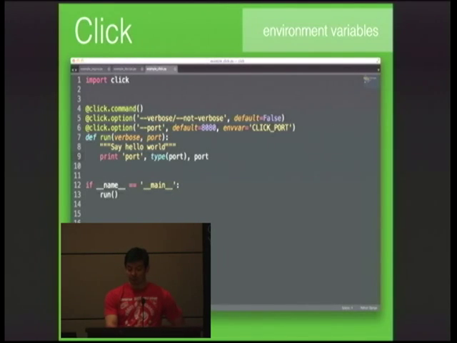And then click, somewhat the same thing, only you're very explicit about it. I'm sorry guys, I actually messed up on that. You would actually just type in port, that's it. That variable can be whatever you want. It can be click underscore port, that's where you store your variable, that's where it picks it up from. You can name it whatever you want, it doesn't matter. So once again, it gives you a whole lot of flexibility.